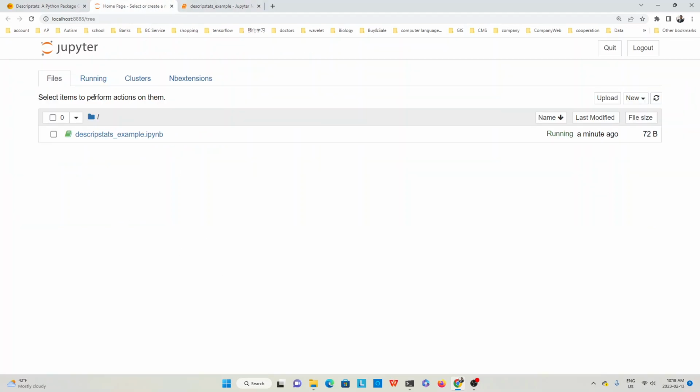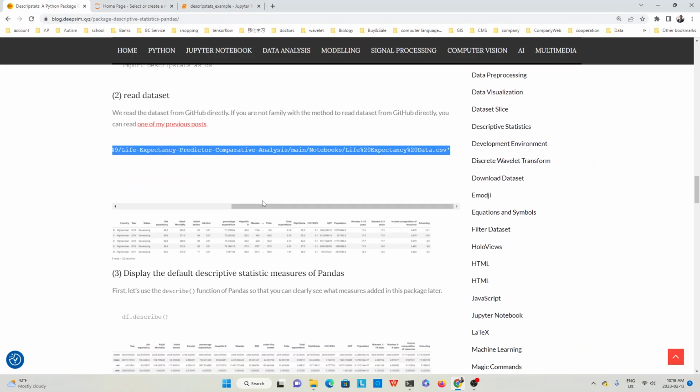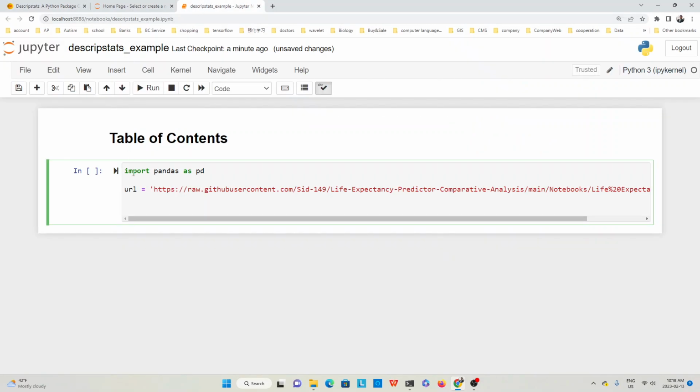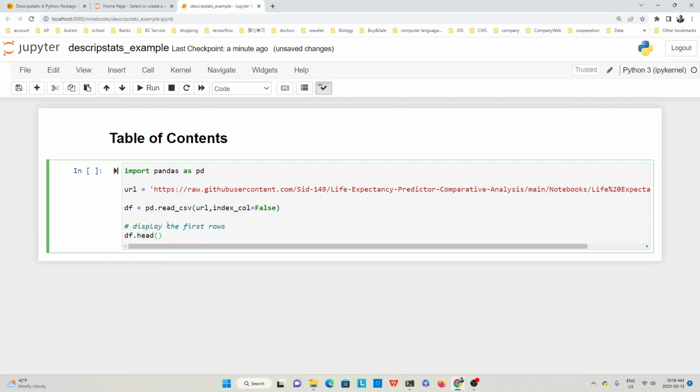Let's read this data and also show the first 5 rows. I just copy it. It's easy. Okay, we use pd.read_csv because this data is a CSV. You can import any data, but this is my example for you. If you have no data, you can read this paper, see the data link, and practice this example.